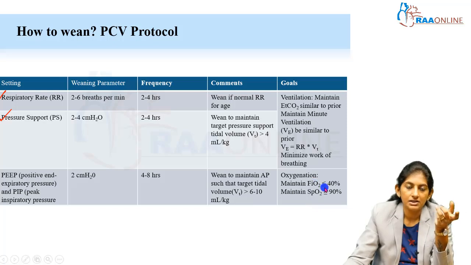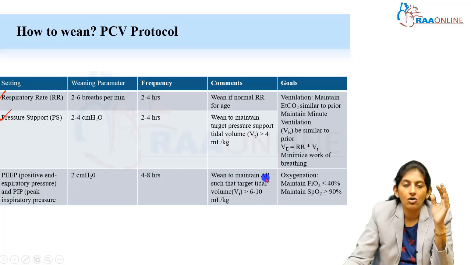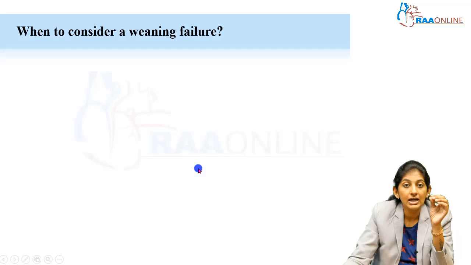and the saturation, that is SpO2, should be maintained more than 90%. So whenever we wean off the parameters slowly, you decrease the pressures and the rates by 2 breaths per minute every 2 to 4 hours, and you have to look at the patient. Is the patient developing any retractions? Is there any ventilator and patient asynchrony? Is the work of breathing increasing, is there any increase in heart rate? Is the patient developing new onset tachycardia, tachypnea? All these parameters have to be seen in the patient.